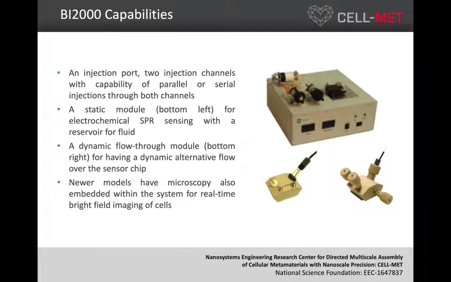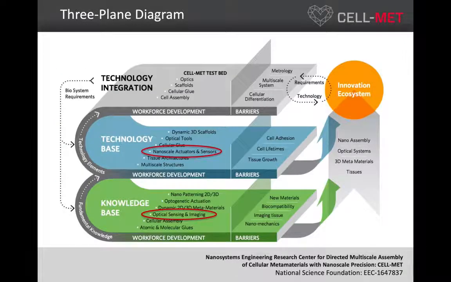So how does this all tie into CellMed? As you can see from the diagram, to develop our required test bed in the most efficient way, we must cover all the fundamental knowledge necessary for the design and development of our technology elements, which will be components later feeding into each test bed. And as a part of that, it is highly essential to understand cellular interaction in terms of metabolic function, action potential propagation, and force of contraction change within a 3D construct. And to have thorough information about the 3D construct, it is best not to disturb the tissue and to have a minimally invasive approach for any sort of sensing.